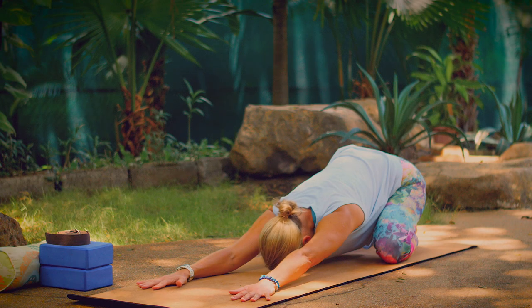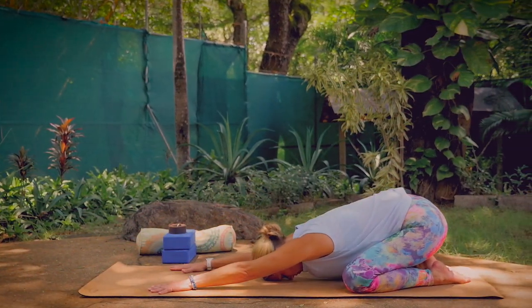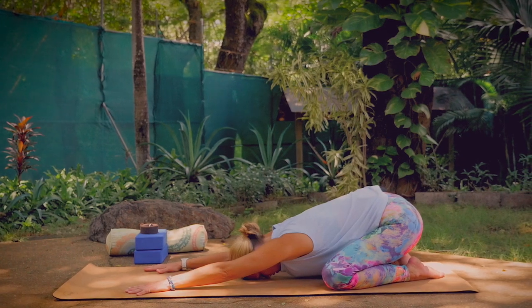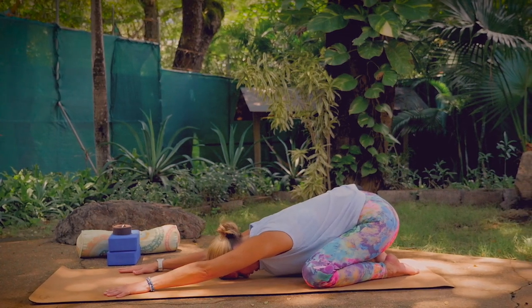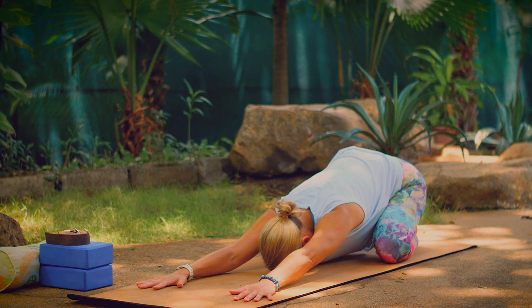Close your eyes. Breathe in through your nose and out through your mouth. Close your lips, begin to breathe in and out through your nose. Gently constrict the back of your throat, making your breath audible.